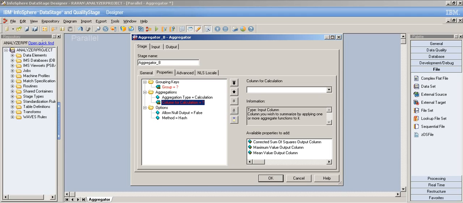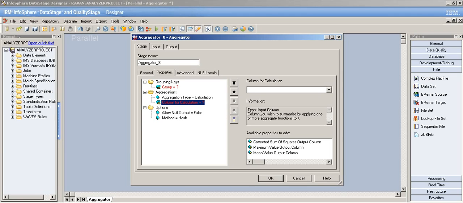So we can just explain that this is what is happening in this month, and this is what we need to concentrate on because the sales are really huge. So we're going to concentrate on this particular month and try to pull more customers. That's pretty much what we're going to do with the aggregator stage.